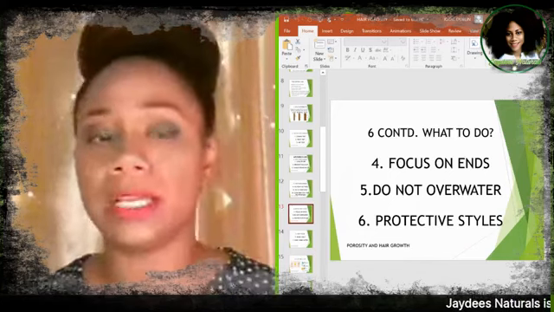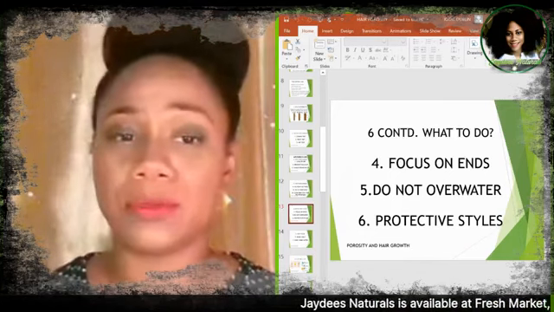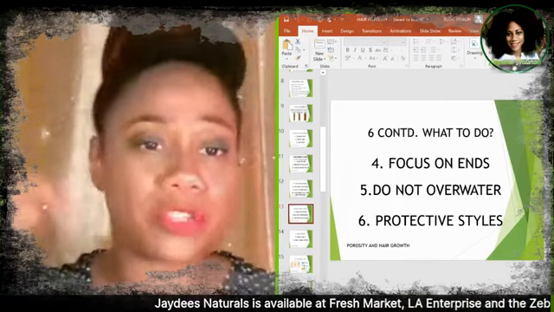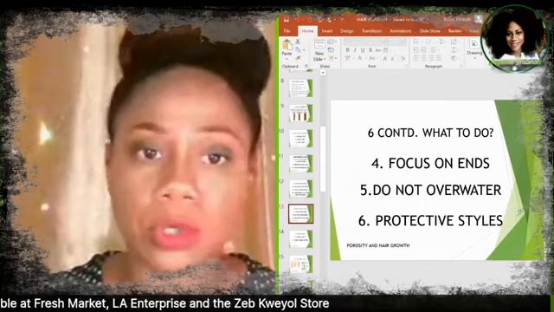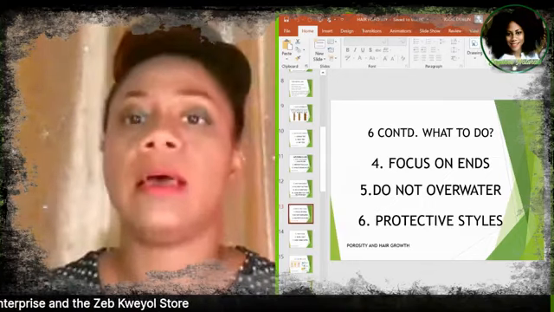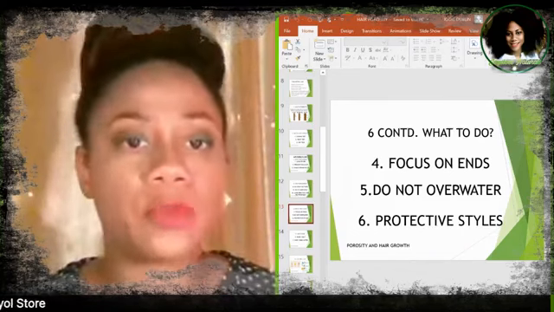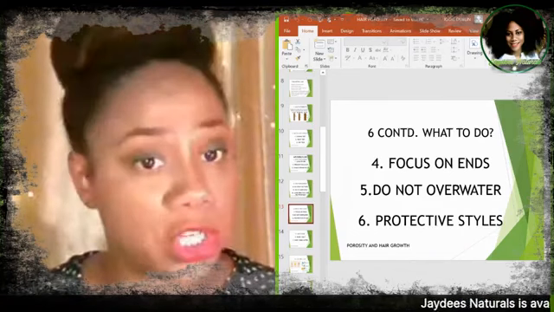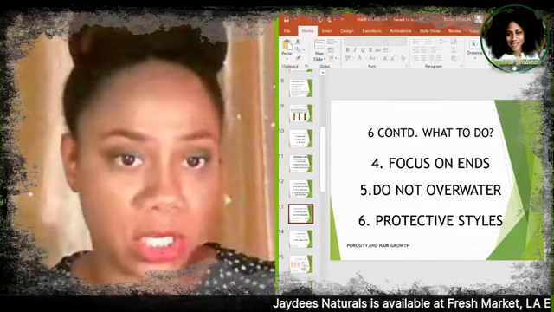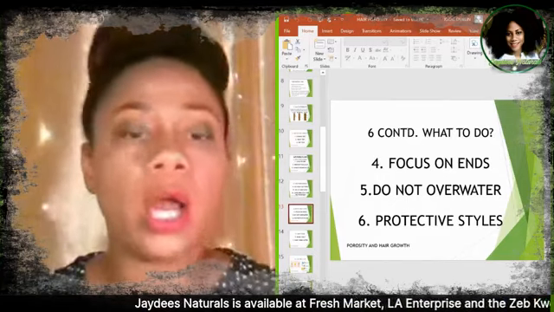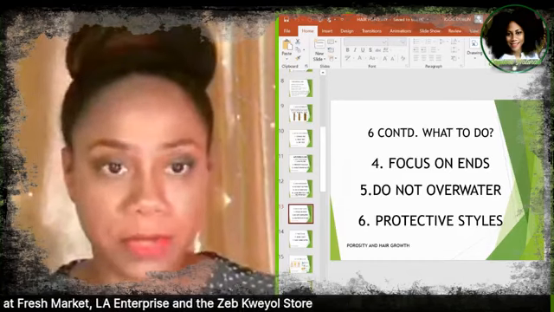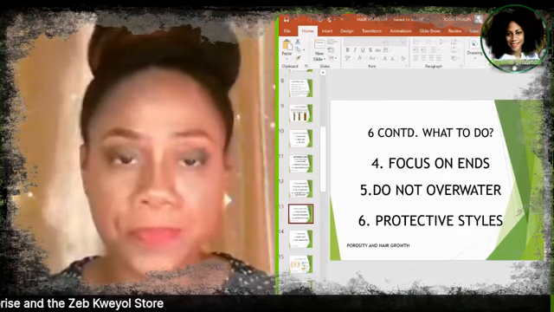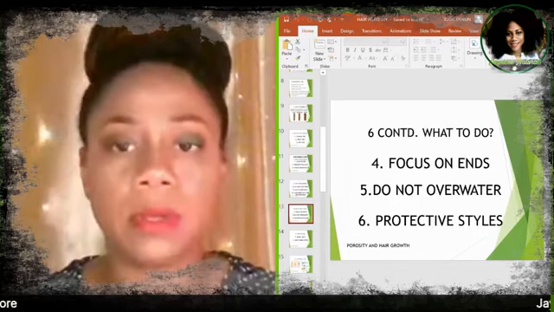Now, when I talk about heat, I'm not talking about direct heat. There's what we call direct heat, when you actually use a flat iron or sometimes even a blow dryer, if it's too close to your hair. I'm talking about indirect heat, when you might heat up your conditioner. Some people heat up the conditioner separately, or apply the conditioner or deep conditioner to the hair itself after washing and clarifying, and then put on a steam cap.